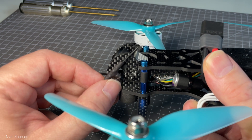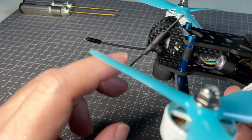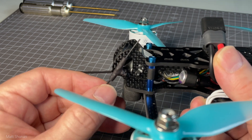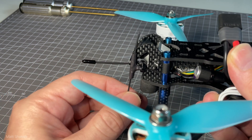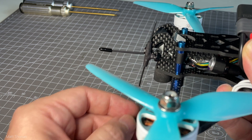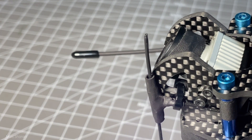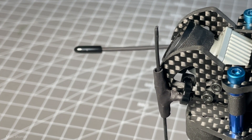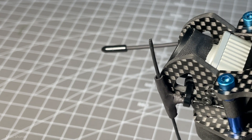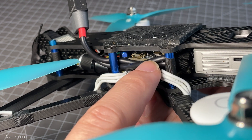The TBS Tracer Mini is now zip-tied and fixed to the camera cage, living vertically right next to the camera and out of frame. I achieved that by moving the receiver a little bit forward so the cable is long enough, and it now sits nice and snugly in that position. The other antenna — the normal TBS Tracer — is living on the front right arm horizontally, which should always provide the best reception for the receiver no matter what flight position the AOS is in.